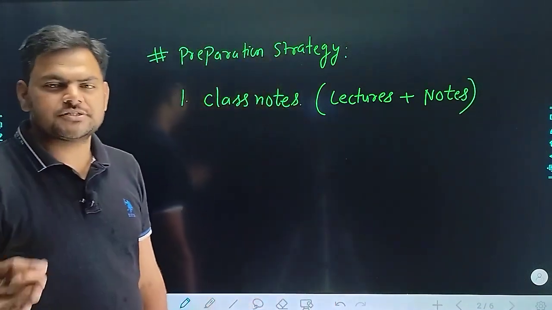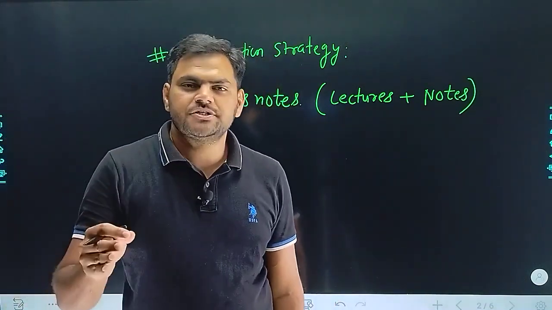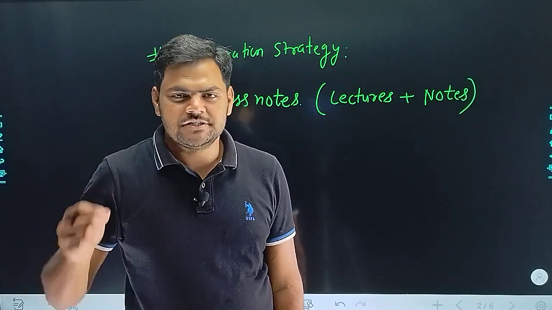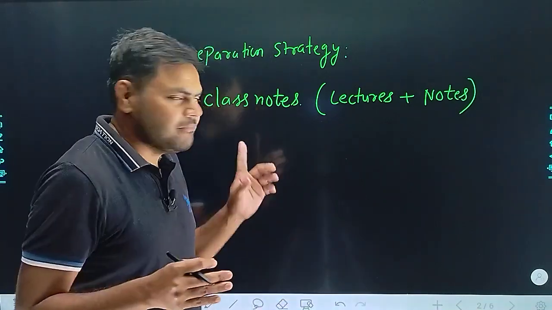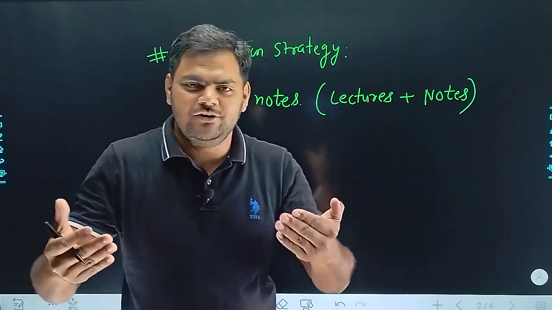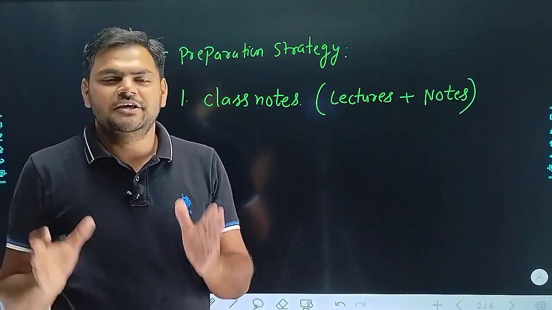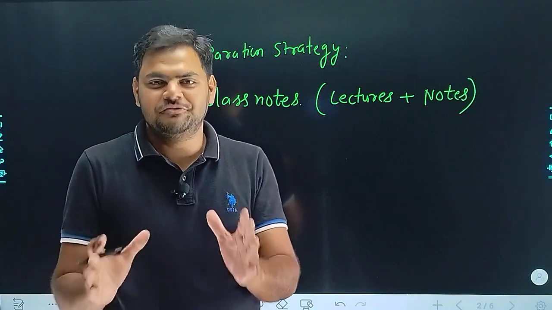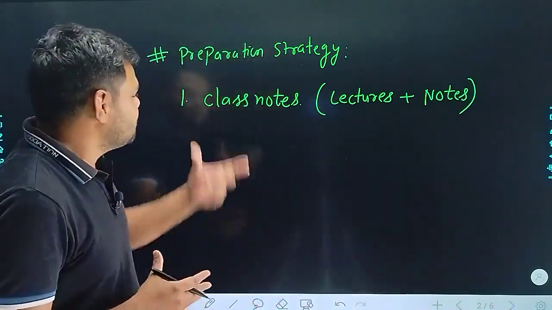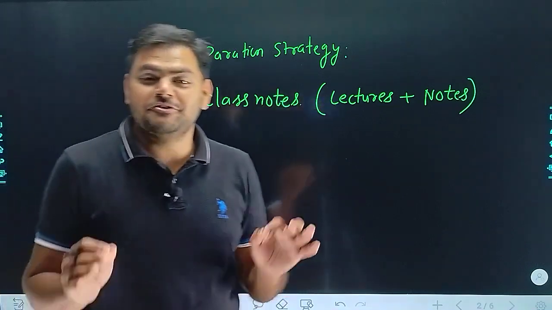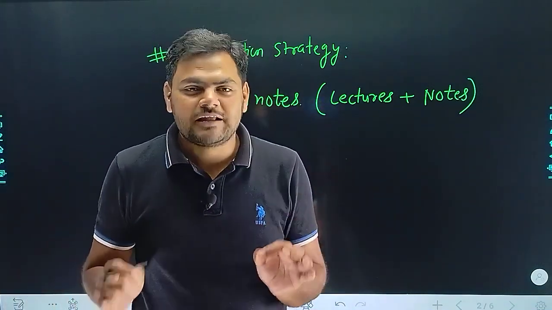Attend the lectures completely, and during the lectures, please be seated with pen and paper and write each and every point which I'm going to mark on the board. And even if I'm just saying it, not writing on the board, you must write it if it is important for you. If you feel that you don't know about it, then you should definitely write that topic. Okay, so class notes is the first priority. First of all, you must go through the class notes.